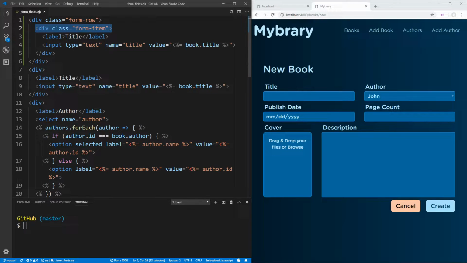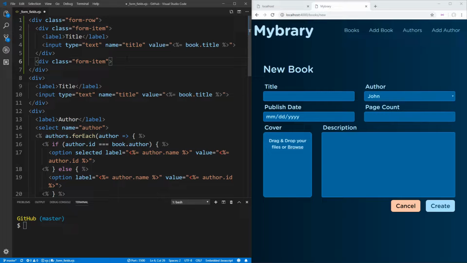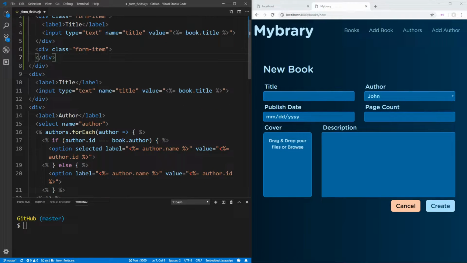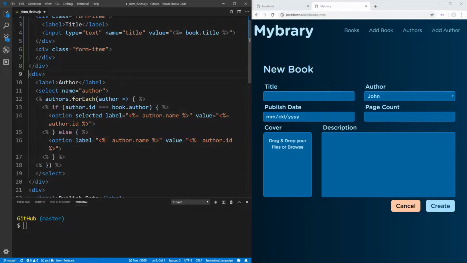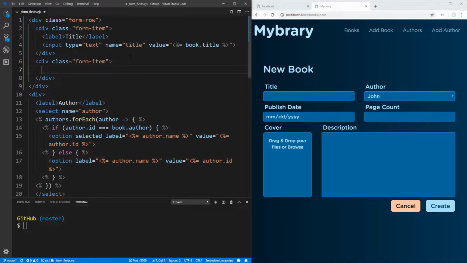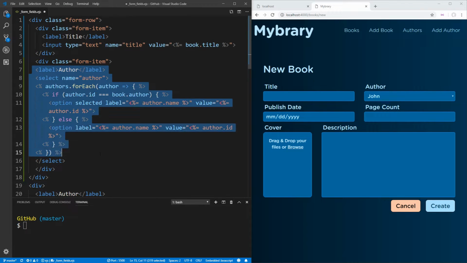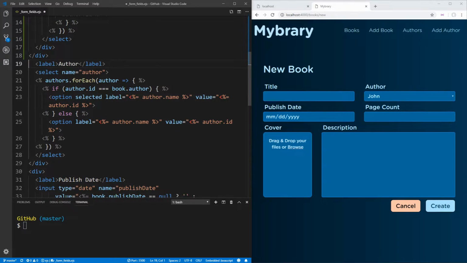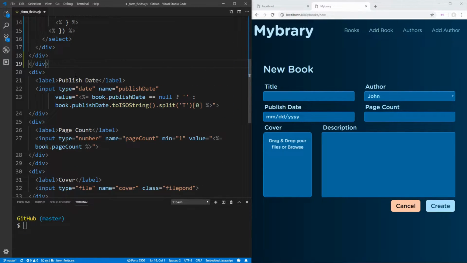Now let's copy this div down, because we want to have two things in this first row. So let's close that off, and we want to have the next thing be our author. We can remove this title since we already have it defined, and let's copy in our author into this form item. Indent everything as needed, and there we go, that's everything indented. And now we can remove this section that has this author input.